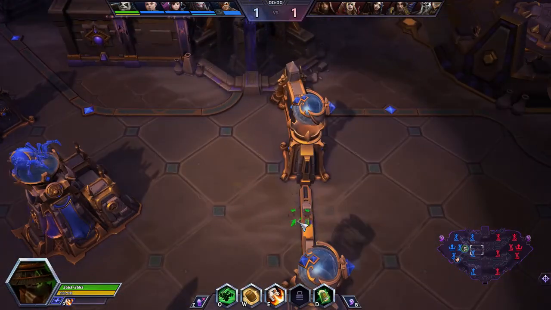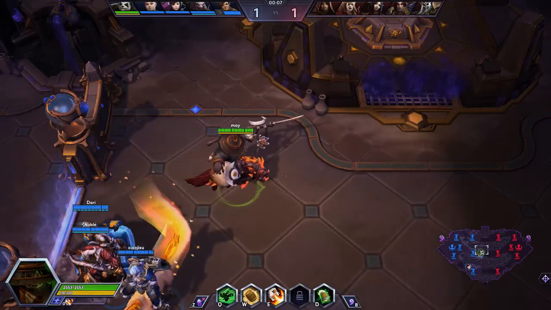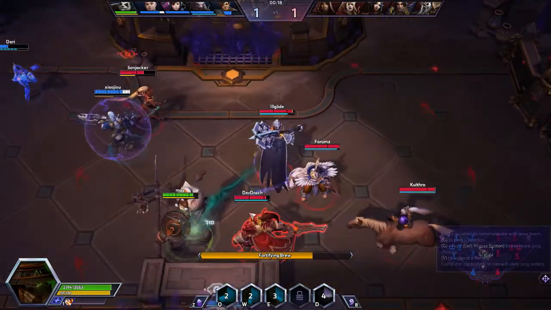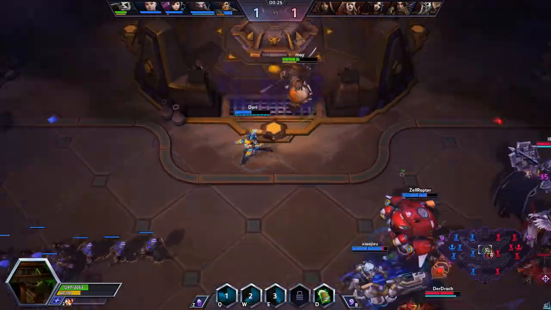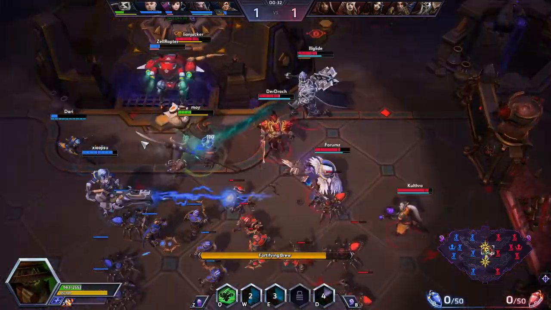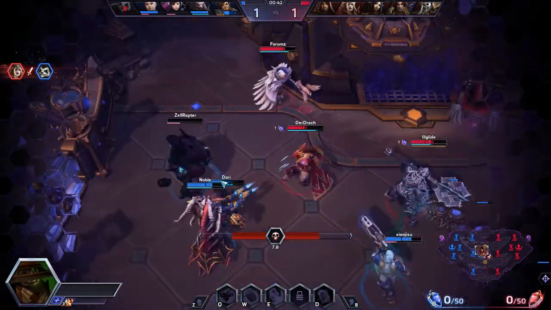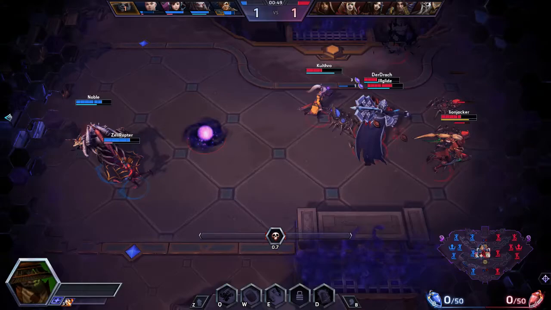Normally, I go Q build, but in this game, I'm going to go a little something different because we are seriously lacking damage, and we are not lacking chase potential. The basic idea is to throw out as many flame breaths as I can.